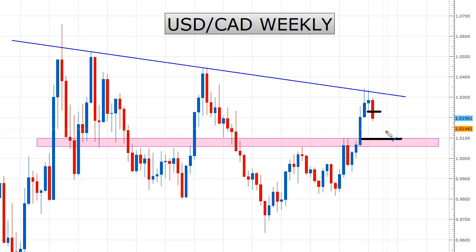Sometimes USD CAD struggles quite a while before making moves, and it did, especially when you look at the 4-hour and the daily chart. Struggled here a long time, but looks like it may have started that move, and so what I'm hoping for is just some continuation into this area, which I think is a great area to pull price into. So that's USD CAD.